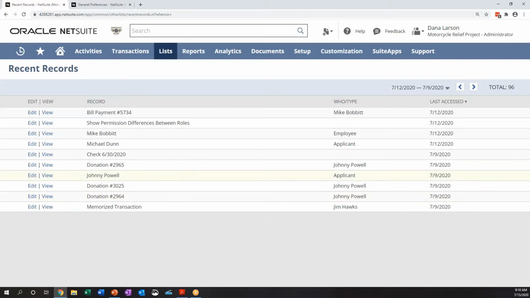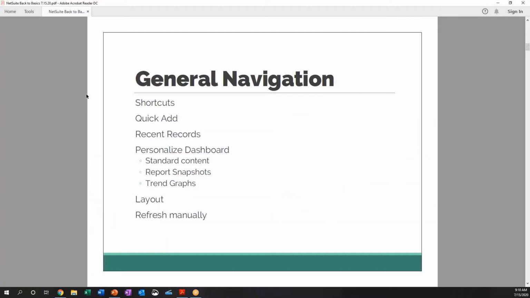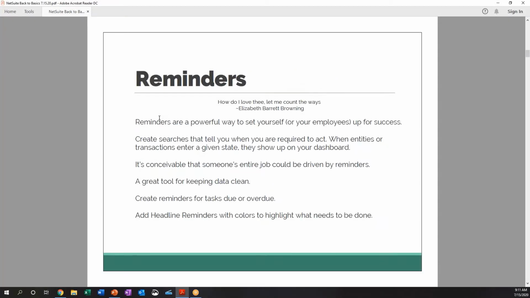So I want to talk about reminders because I think these are one of the most powerful things. Reminders are a powerful way to set yourself up for success, because if you know exactly what you have to get done in a day and you've set your reminders up to help you track that, you're going to focus on what you need to focus on.